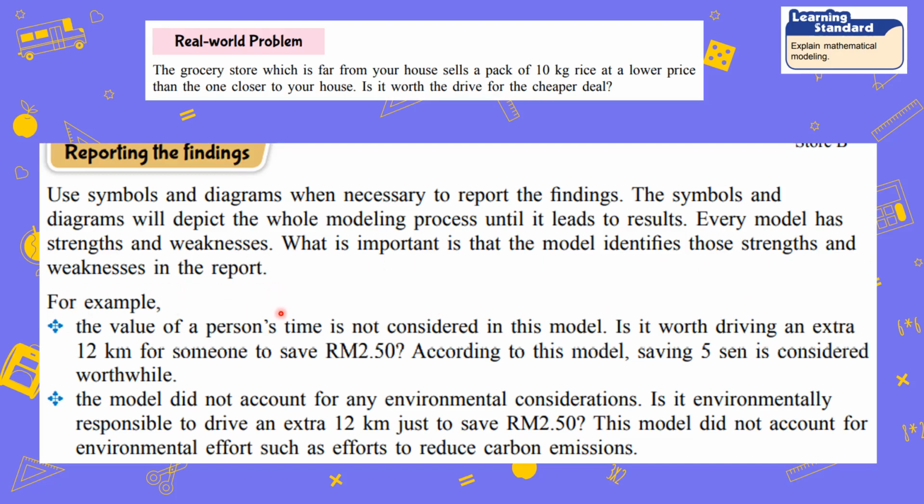For example, the value of a person's time is not considered in this model. Is it worth driving an extra 12 km for someone to save 2 ringgit and 50 cents? According to this model, saving 5 cents is considered worthwhile. The model did not account for any environmental considerations. Is it environmentally responsible to drive an extra 12 km just to save 2 ringgit and 50 cents? This model did not account for environmental efforts such as efforts to reduce carbon emissions. So this can be included in our report.